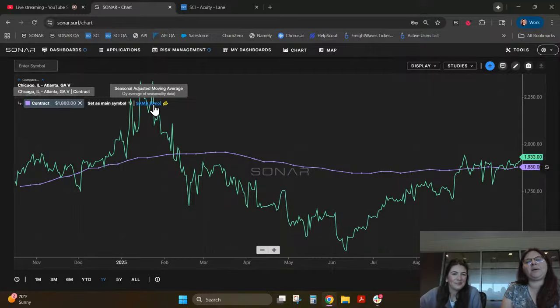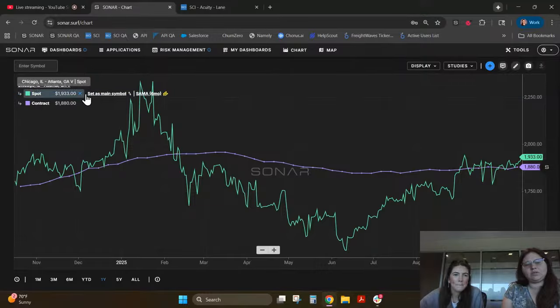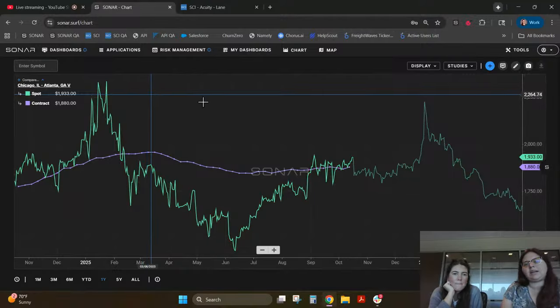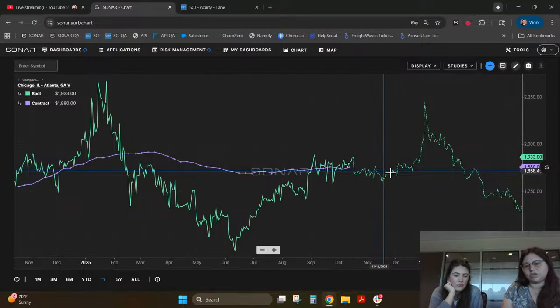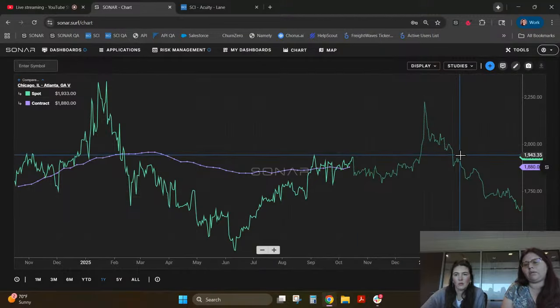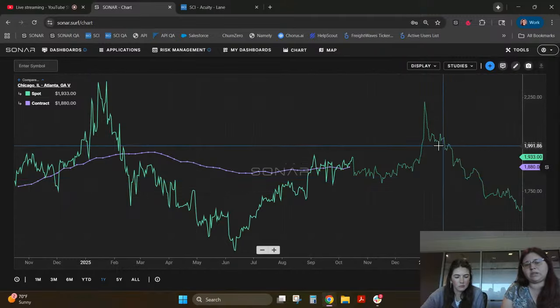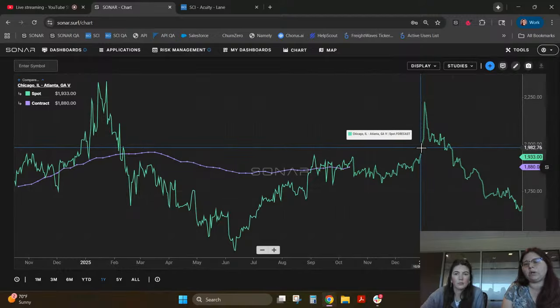Yeah. So like Caitlin said, the SAMA is using the last 2 years averages. And then we also blend in and have a year-to-date factor that goes into it as well. So it's going to look at what those rates have been doing year-to-date for the specific lane, as well as those last 2-year averages. And that's what is used to then essentially forecast out the data for those next 6 months.